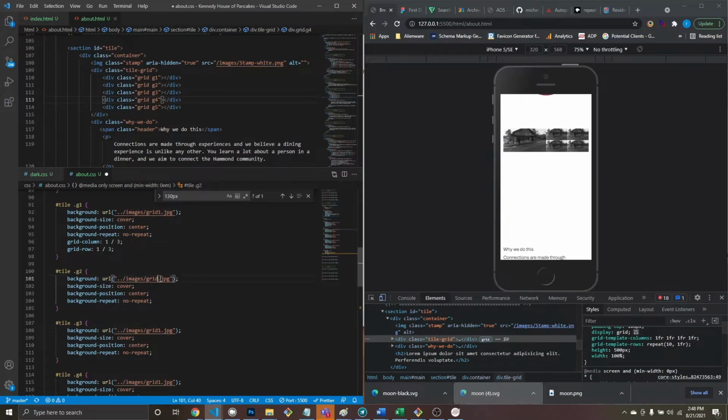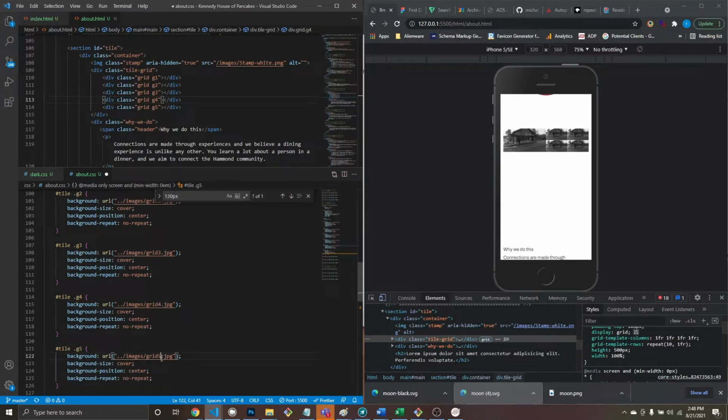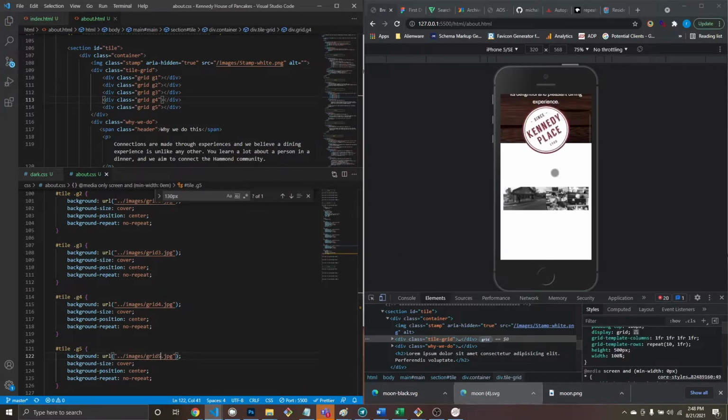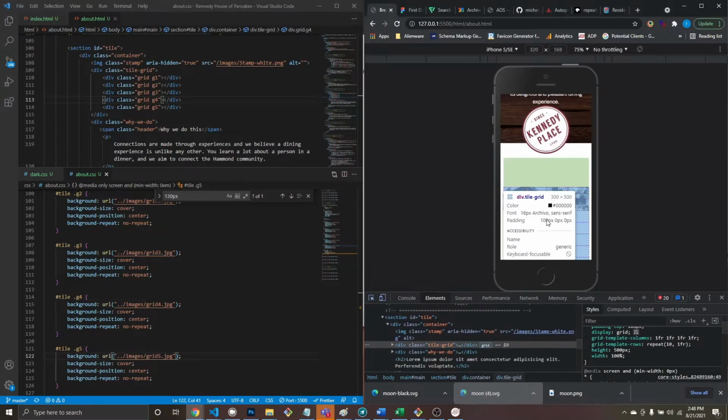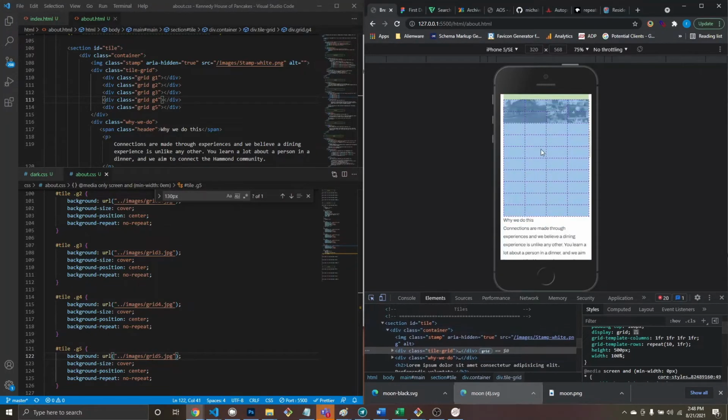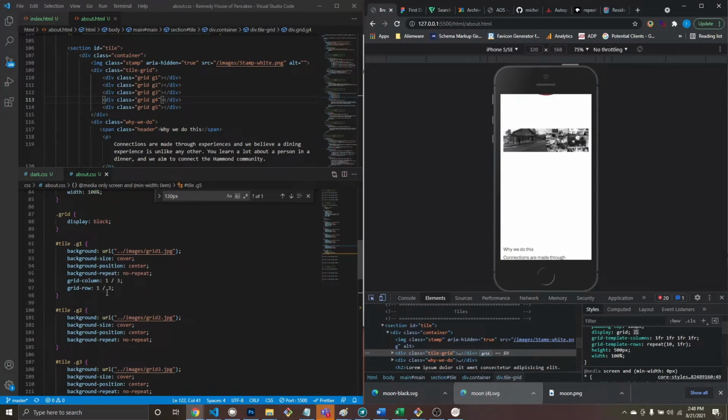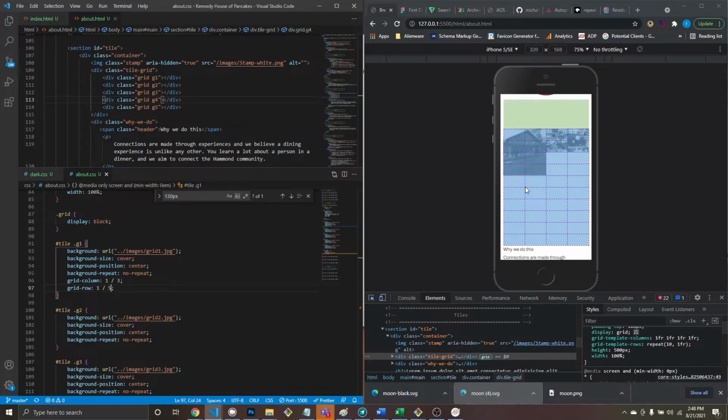So I just have to make this 2, 3, 4, 5. There's all our images. Now I just have to place them. So I want this grid row to go 5 and 5. 1, 2, 3, 4, let's go 6.